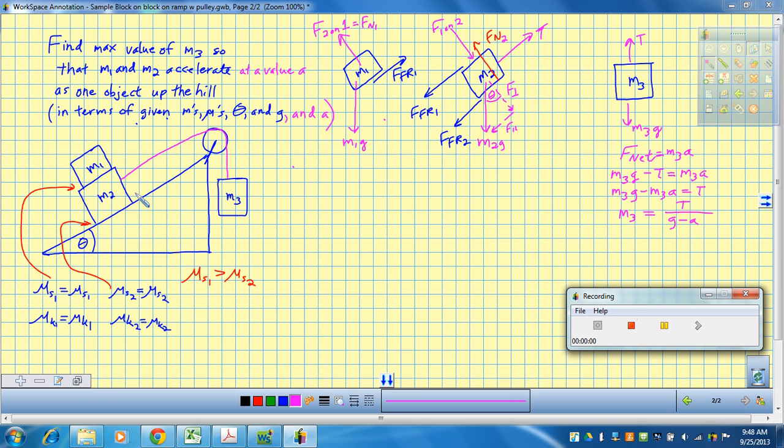Okay, so we did some background work yesterday where we drew free body diagrams for each block. That's what we've got shown in these pictures. For block 1, we had the normal force, which is the force that block 2 exerts on 1. We had friction acting this way, and we figured out that friction was going to push this block forward, because gravity, if we break it into components, let's go ahead and do that.